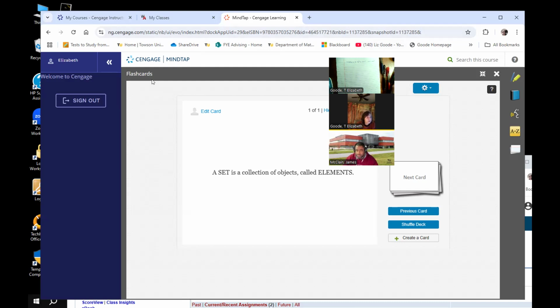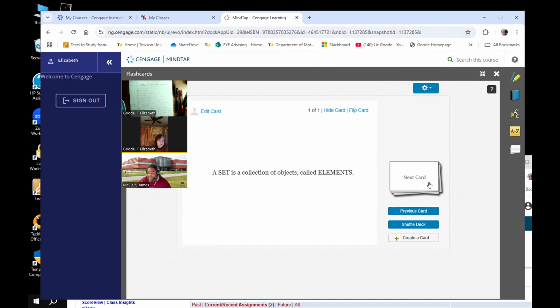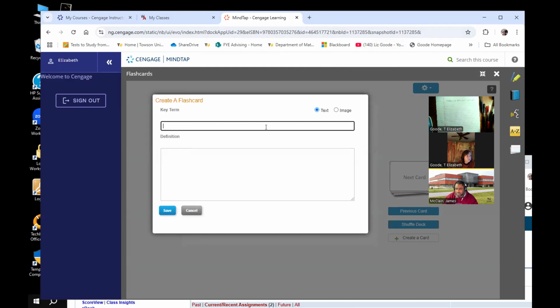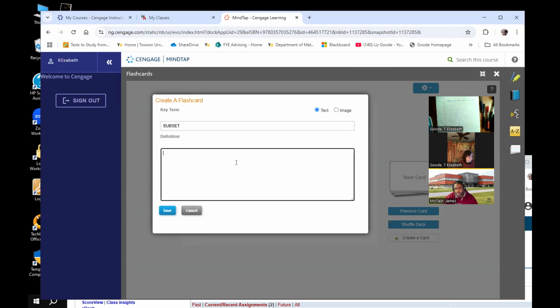Yeah. I'm going to make another card and see if there are options for grouping cards. Subset. And I wonder how we use math.